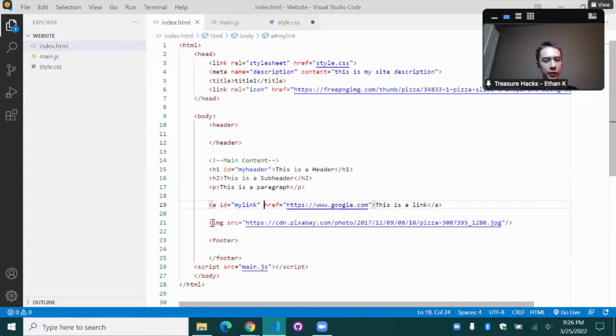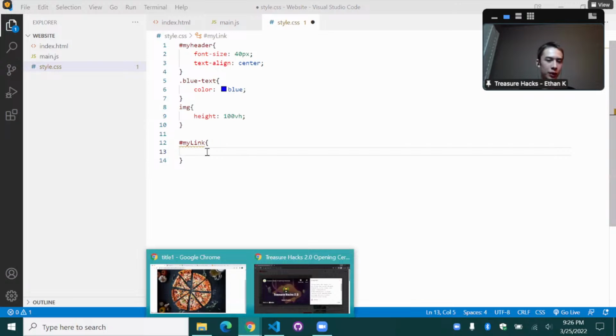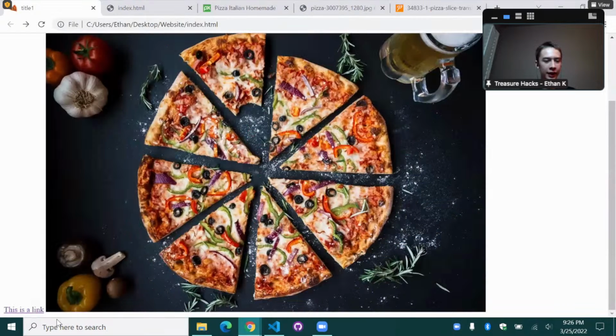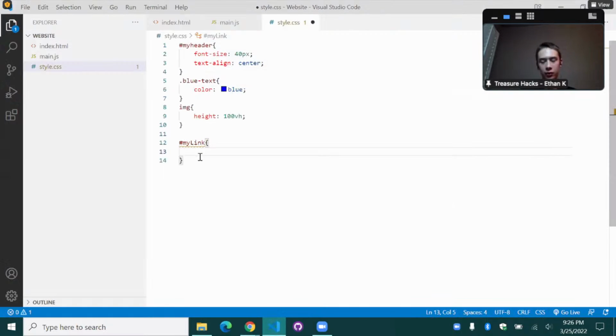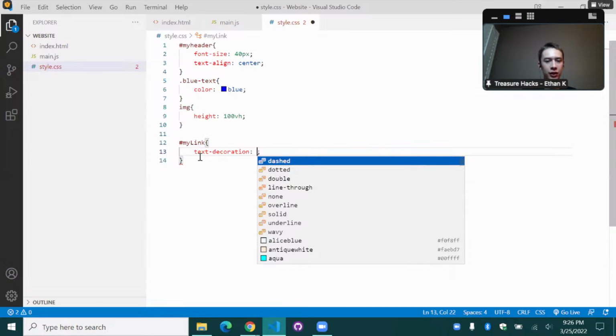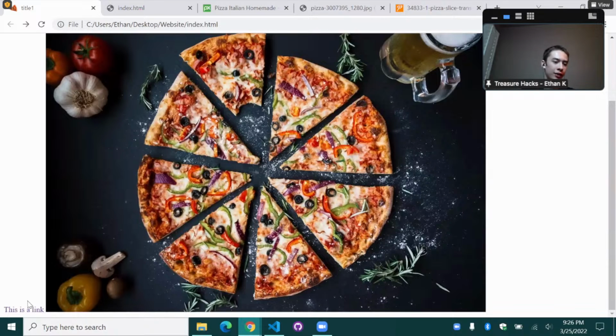So yeah, what we would do is use the ID of my link, and we can add a few attributes to that. Let's say we don't want it underlined, which many links aren't going to be. We would add text decoration none, and it's not underlined.